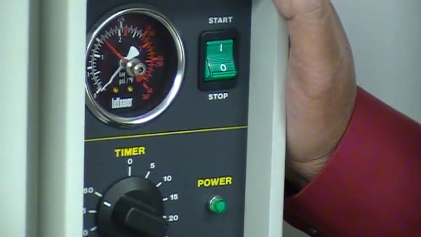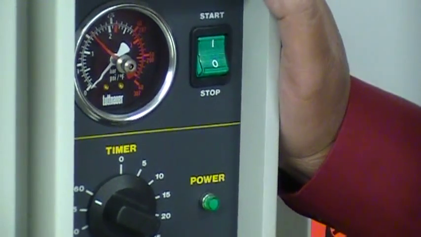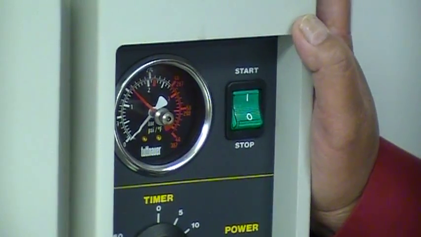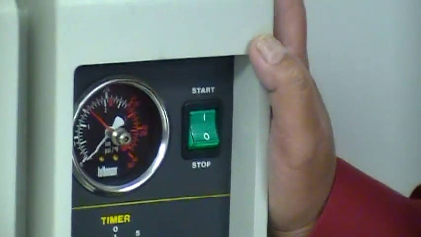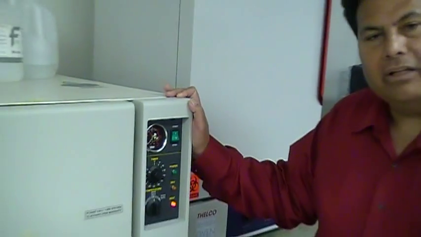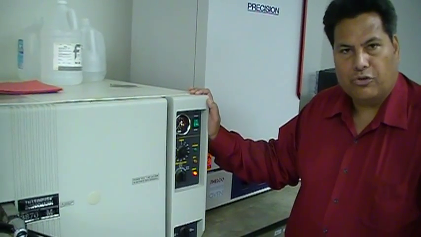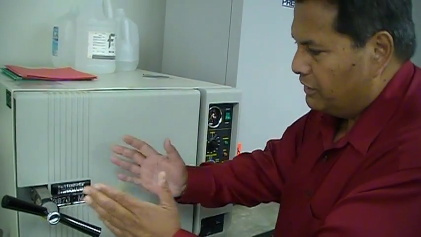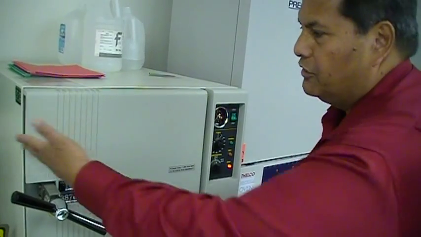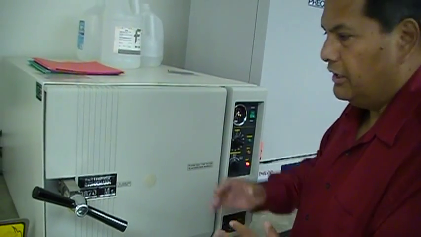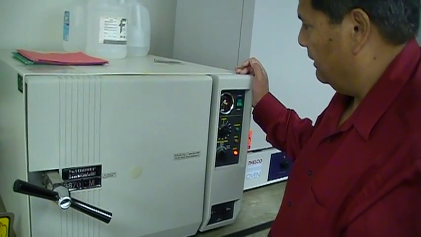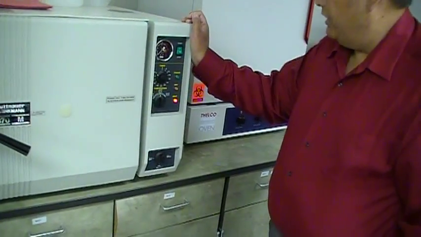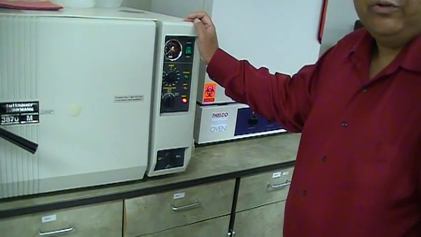Don't touch the door as long as you have a number registered with the white minute hand. But if it's completely down to zero, then you can begin to open the door because the chamber pressure is down to zero. But be very careful. Once you turn this, make sure you always stand behind the door. Don't ever stand in front of it because if there is enough pressure in there, it might blow out some steam and you'll burn yourself. This is very hot. Always wear safety gloves when you're taking out your solutions.